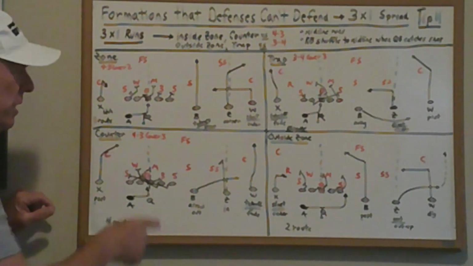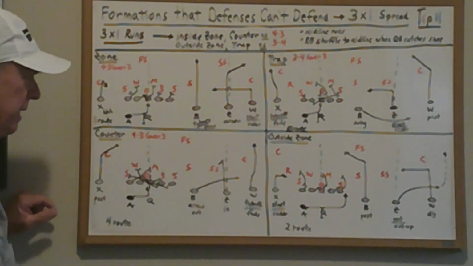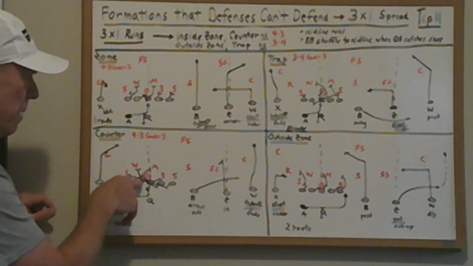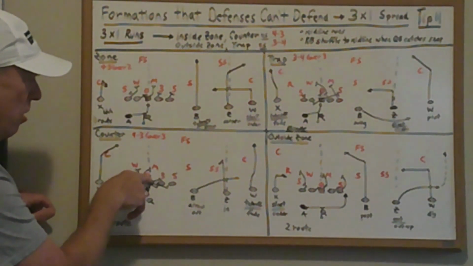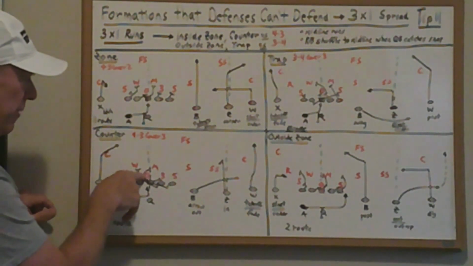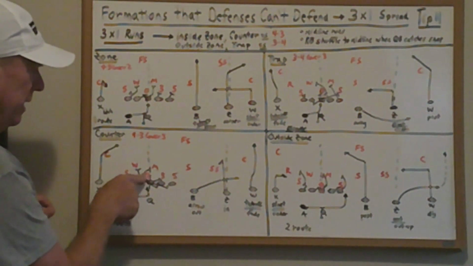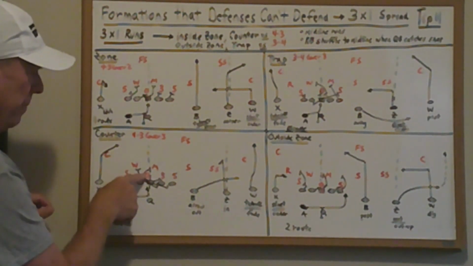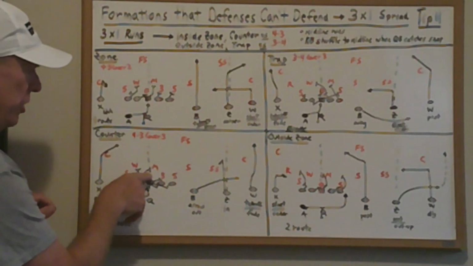He's going to aim for his inside armpit breastplate because we want to keep that 3 technique in that gap. We're going to double down on the shade. So the right guard has the far armpit breastplate of that shade. He's leaving the near breastplate, armpit, shoulder for the left tackle. So once he's engaged, it's the left tackle's job to move this double team all the way across the midline, to get the shade to the midline.